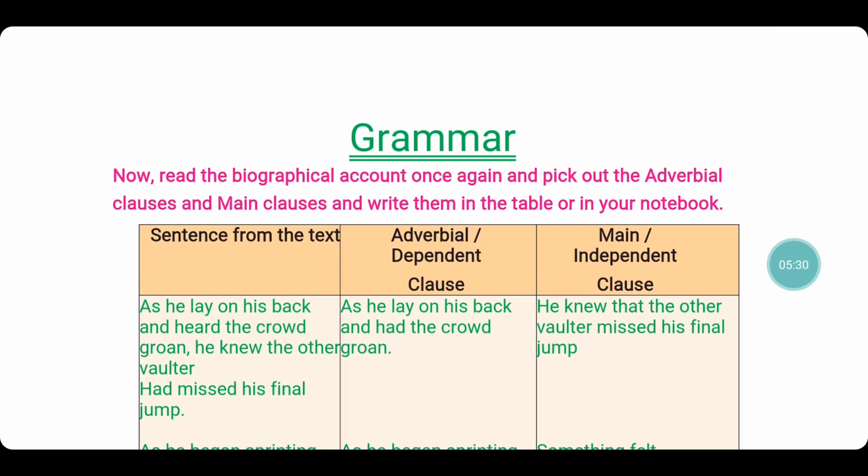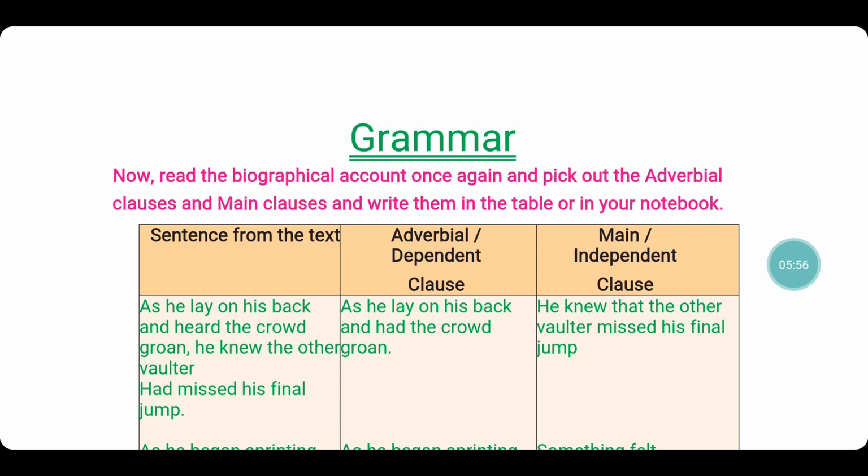On to the grammar part. Now read the biographical account once again and pick out the adverbial clauses and main clauses and write them in the table or in your notebook. The adverbial clauses we all know, they start with as, so and when. So here are some adverbial clauses that I have picked up from the text.